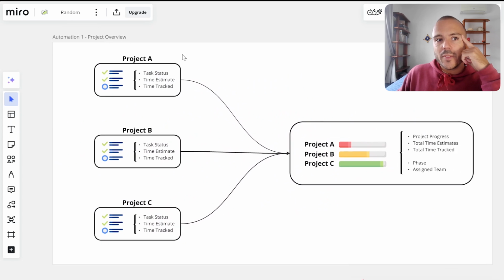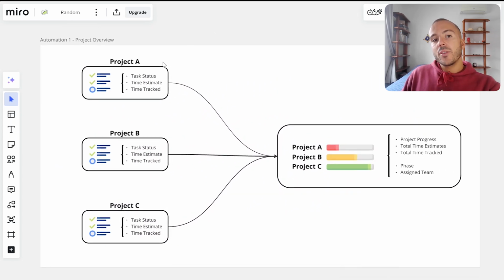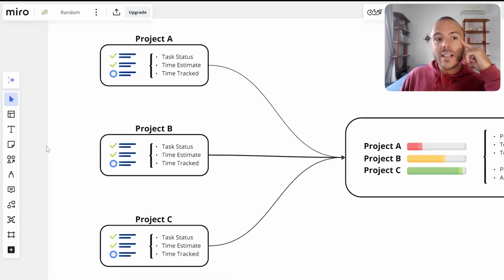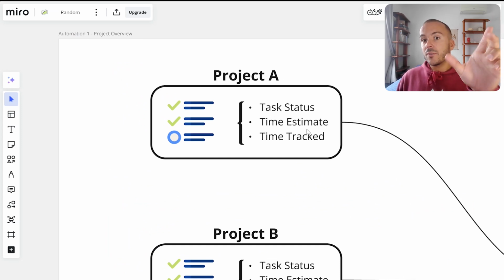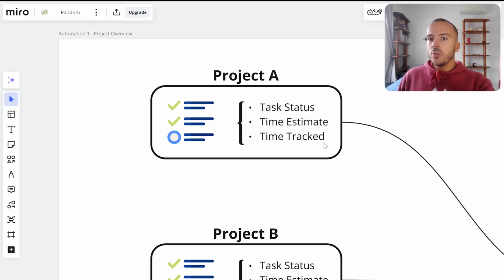So on ClickUp, the first automation is imagine you have three different projects with three different task lists, and every task list has their own tasks, and every task has their own status. So there's status for the tasks, there's time estimates for each task, and there's time tracked by you or your team on each task.